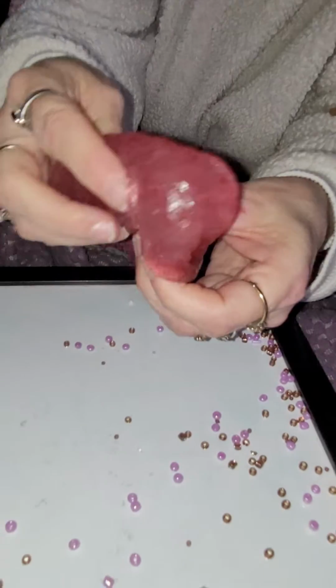Hey, do you have other slime at home, Em? Yes. Tell Mommy to bring your other slime and we can put these in it. All right. Well, where's your orange?